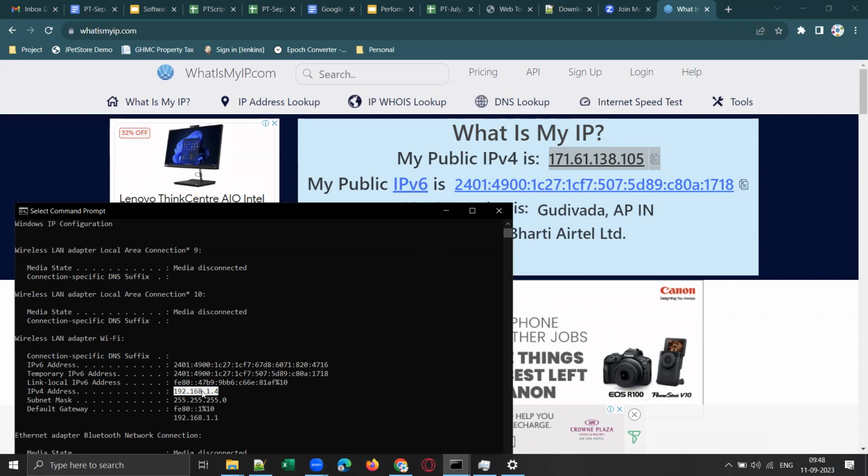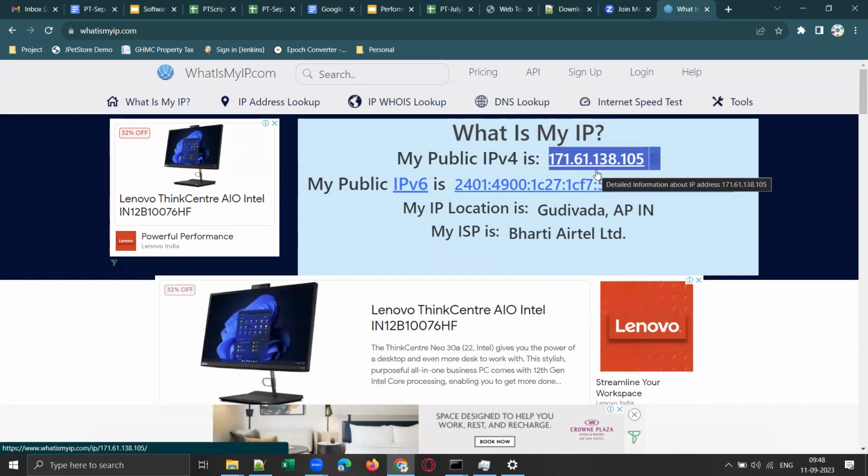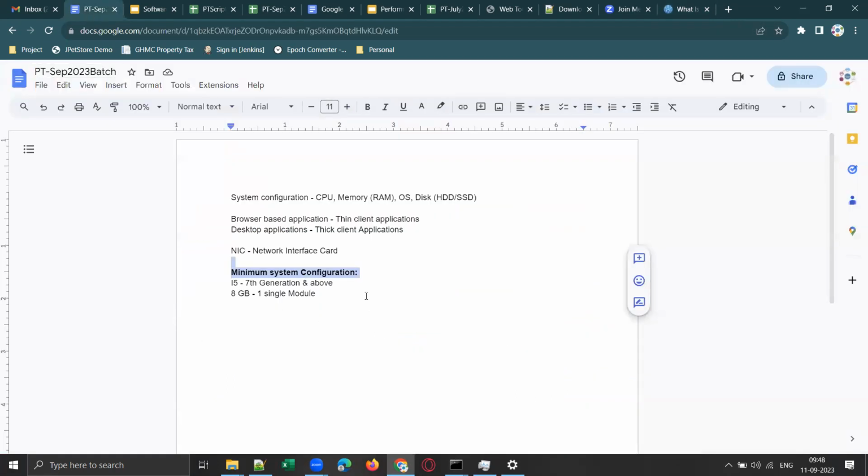So this is private IP. Public IP means the IP address with which this network is visible to the external world. Is it clear now? What is the difference between public IP and private IP?